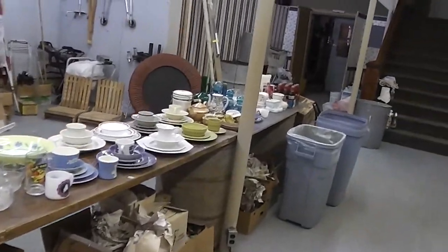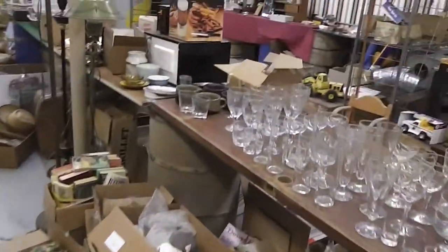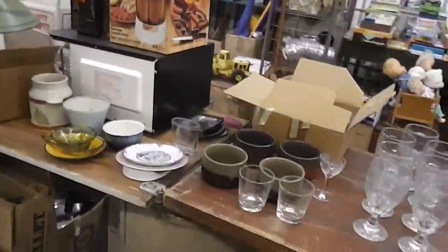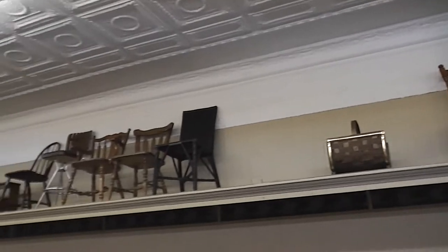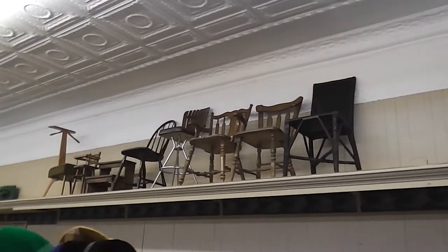There is a large set of china and a lot of dish sets as well. Looking over here, we have more kitchen items — some pots and pans, a microwave, some luggage, decorative numbered plates, and bags. Looking up above, we have more chairs, kitchen chairs, and wicker chairs. We have a little bit of everything — you're going to have to come see it for yourself.